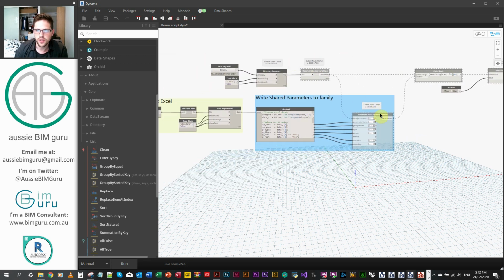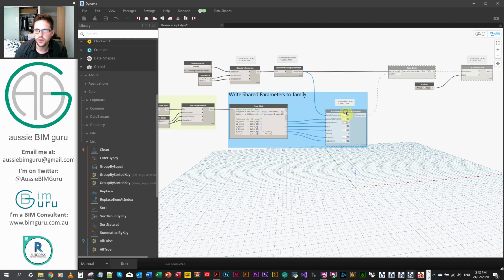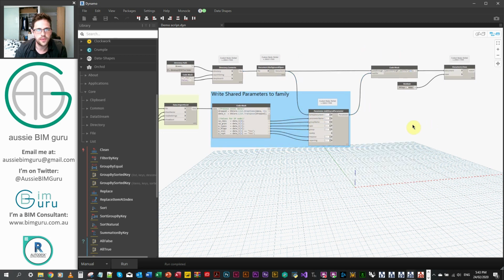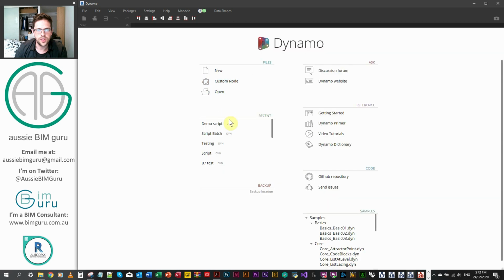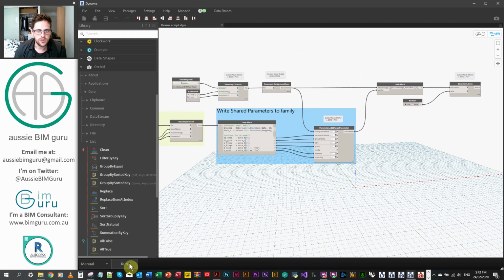So let's go and run this beast. I'm just going to unfreeze, then I'll unfreeze this node. And what I might do is just reopen my script just to refresh it. So what's going to happen now is you'll notice that Dynamo will start spinning. It's essentially opening up all those files now. This is what the hourglass is basically doing. I think what should usually happen after that is it should stop showing the hourglass eventually, and that's when you know it's finished loading all the files.